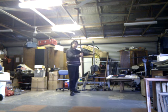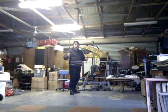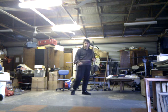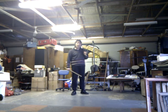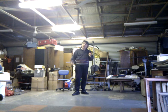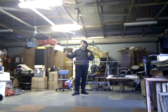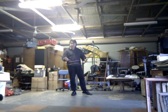And the basic defense for the Kali sticks, if you learn the Kali sticks, you will be able to adjust to any weapon. For example, you're in the street minding your own business, you're an honest person, you don't carry weapons, and someone attacks you with a weapon. You then see something on the street, maybe a twig or a branch from a tree, and you pick it up. It's very similar to a Kali stick.